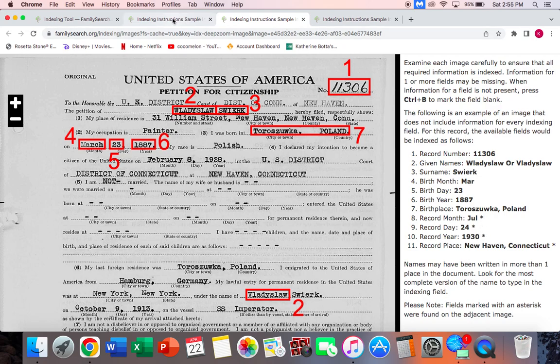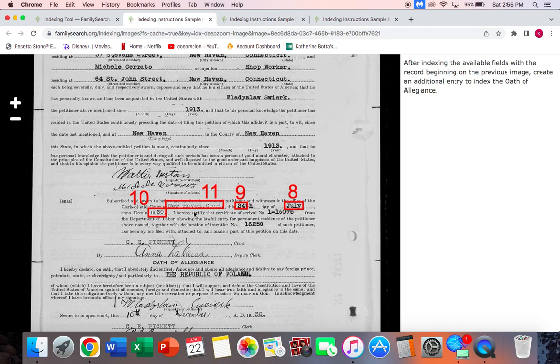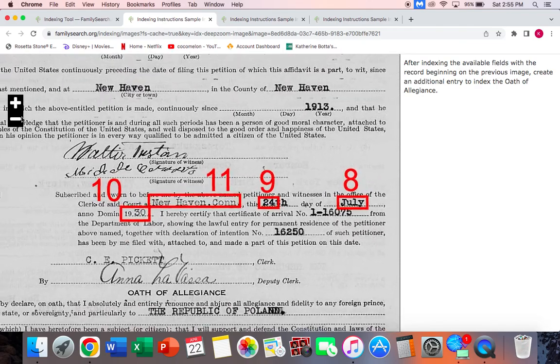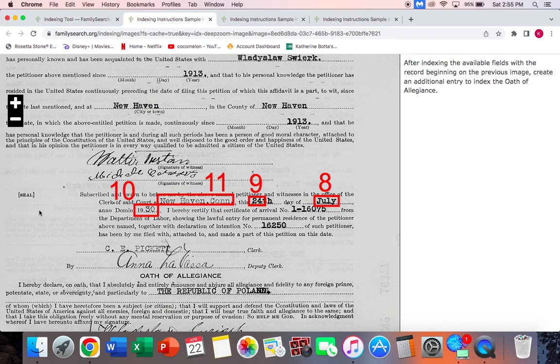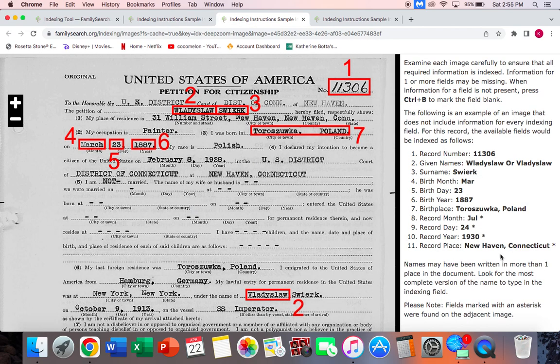These asterisks are here to tell you that it's on the next page. You're looking for the word seal, and that kind of tells you when the record was officially done. So it was done in New Haven, Connecticut, and that's the date that it was done. You don't want to type in this number, just the one at the top. And then let's go back to that first one. Again, names. Okay, that's kind of it for this document.